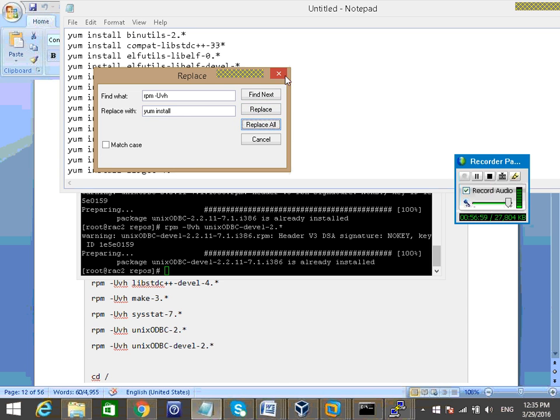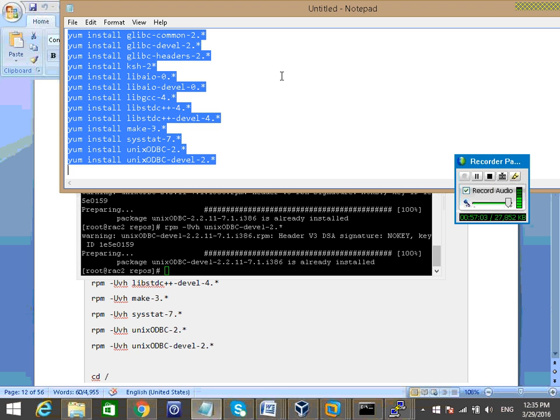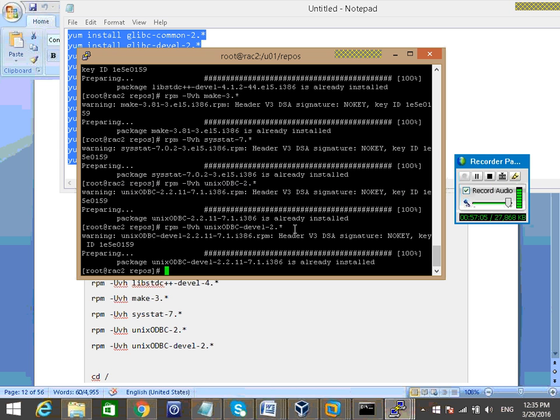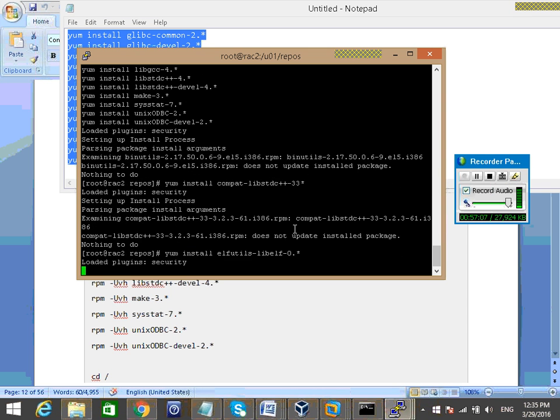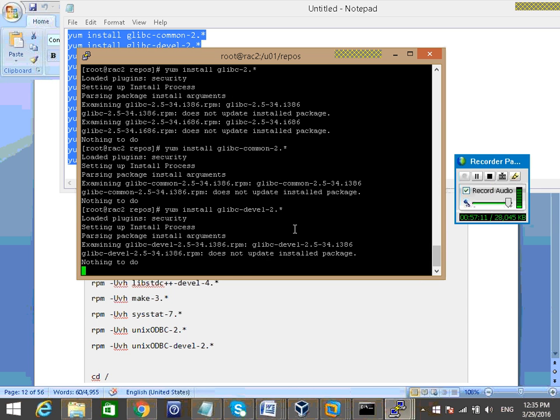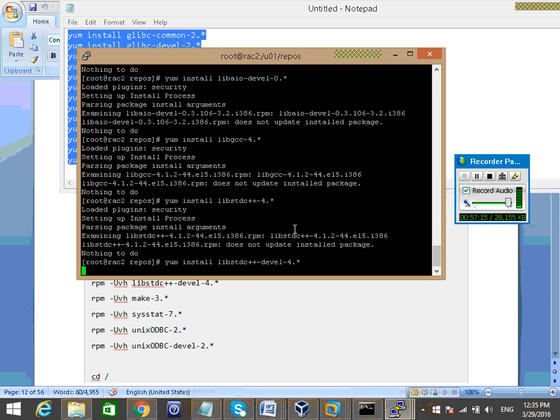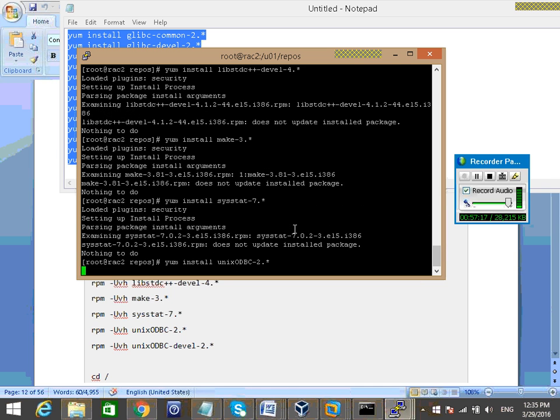Then Control A, Control C. Simply press here. Okay. Nothing to do.